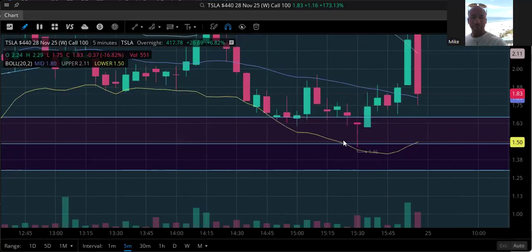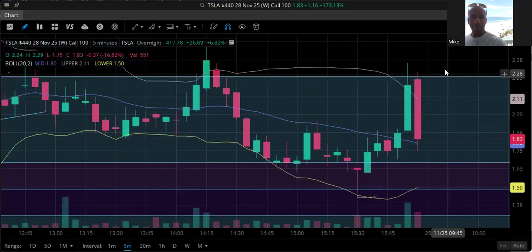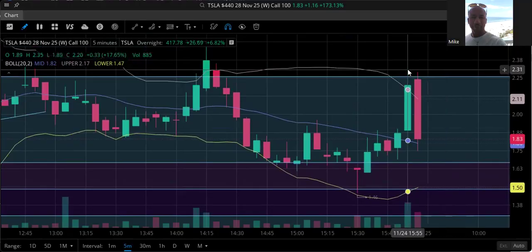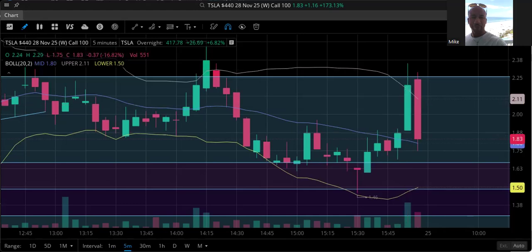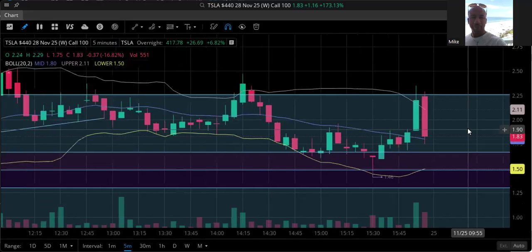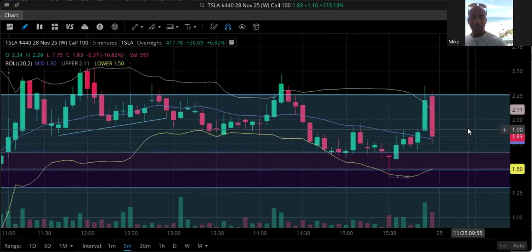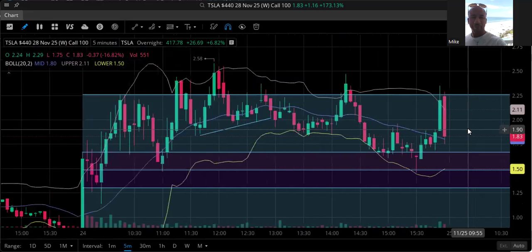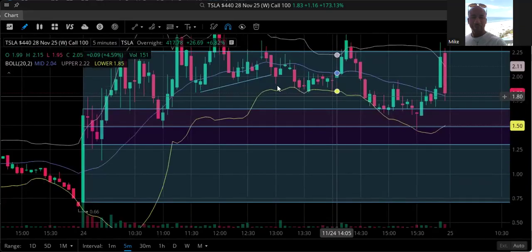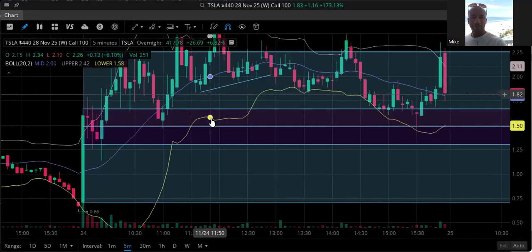right? So had I been still trading, I could have bought it right here. Looks like $1.50, and it shot up all the way back up to $2 and some change. We got a high of 235, so it would have been another good trade. But that's the power of the Fibonacci. It's not always 100%, but it is a great thing to use.